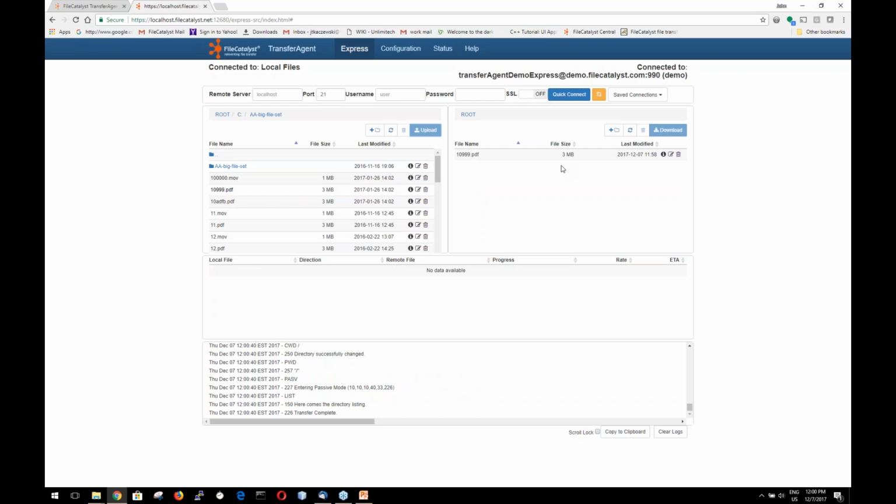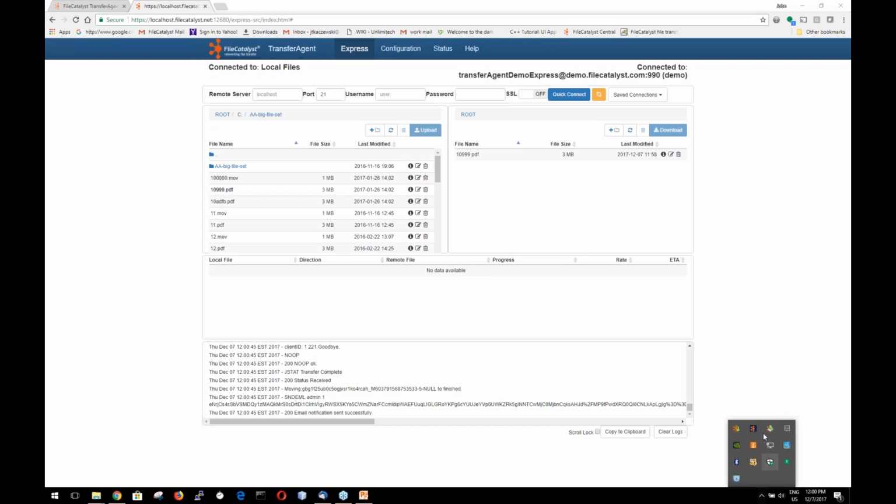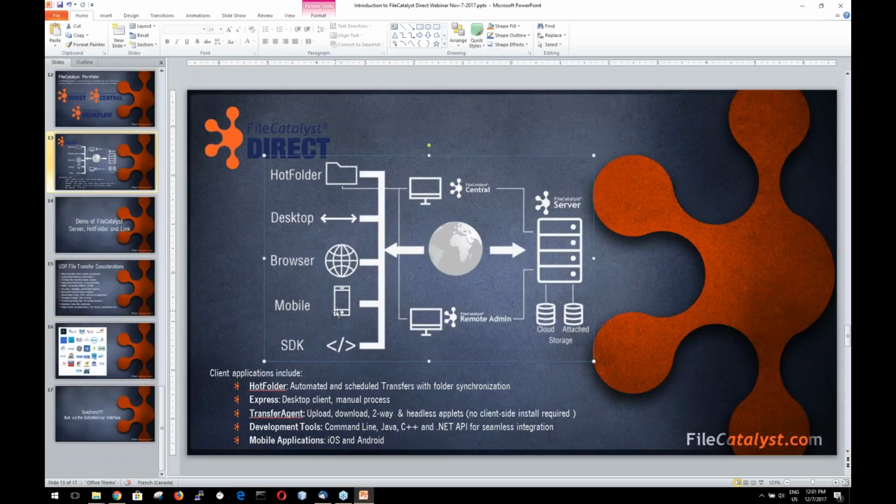So you can see here, this and the hot folder connect are practically the same. It's the same feature. It's just one is on the web and one is built into hot folder. The reason we have this here is that this is your other ability to do your desktop FileZilla connection. So when we go back here, this desktop app is really either hot folder or this connect method in transfer agent.